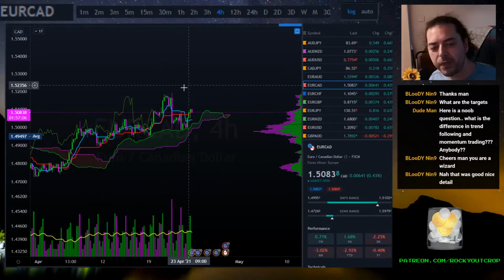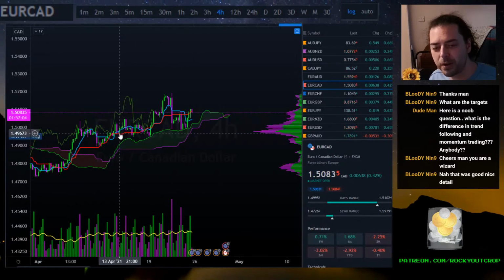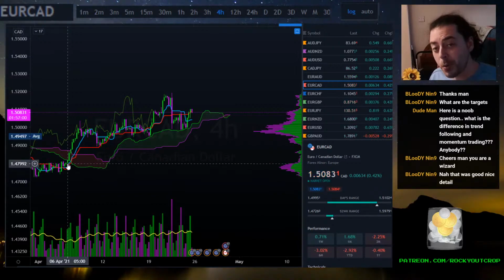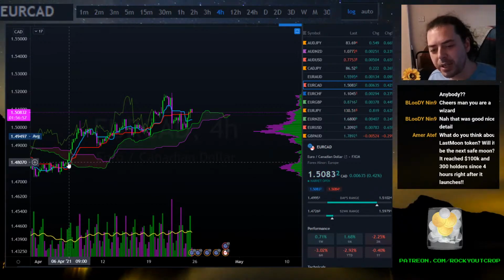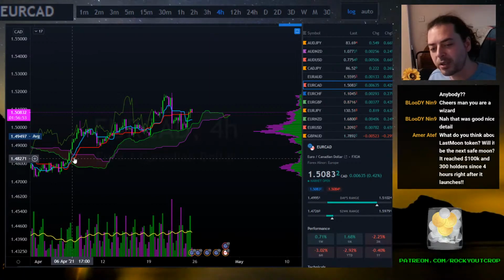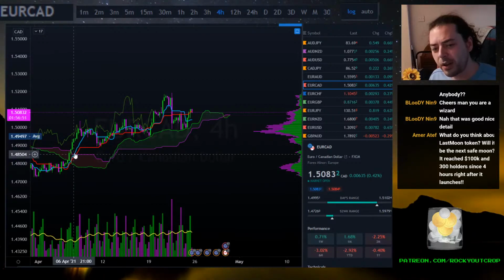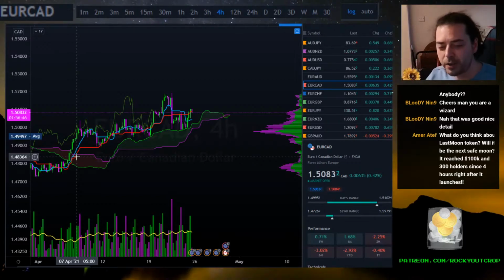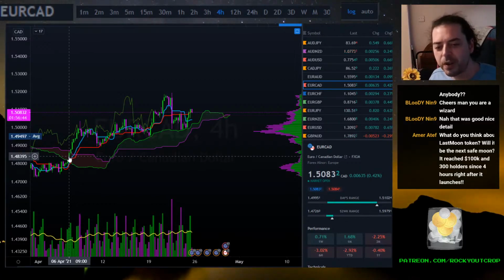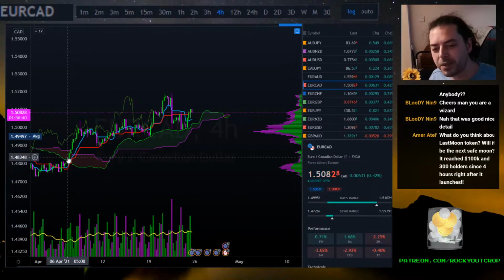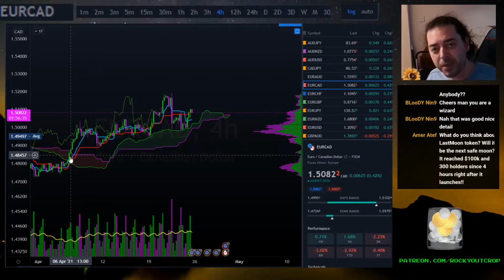Here you would be following a trend towards the top side on the 4 hour time frame, taking advantage at key points. Perhaps if you were momentum trading, you saw a move through the cloud while we had a positive cross happening on these two lines. The blue one was above the red one. This is an Ichimoku cloud, I'll not go into the details. You saw a move up there with decent volume at the time, and thought, I'm going to play this momentum towards the top side, and that would have been a momentum trade.